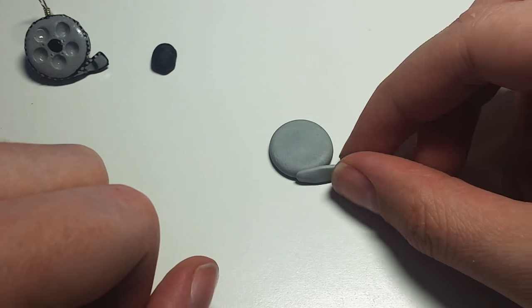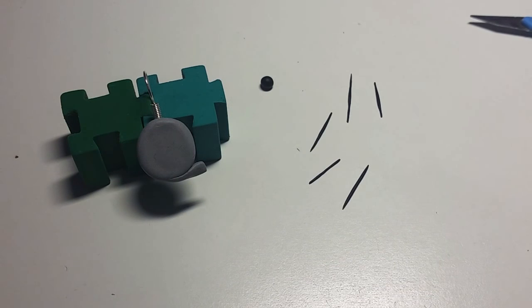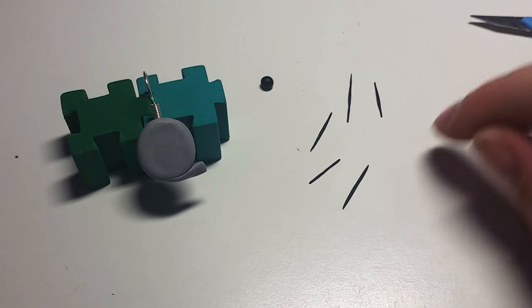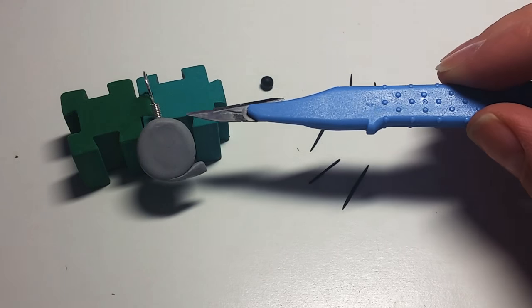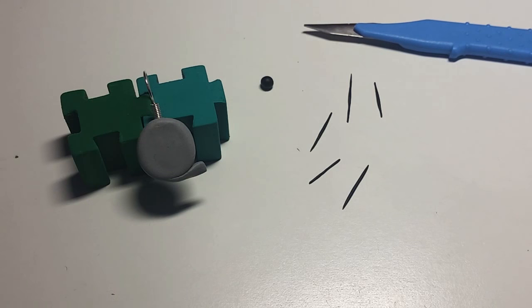I'm just going to work with it and make it work. Okay so I've put the piece on my reel and I've actually made it a little bit smaller just because I wanted to be like that. And I've made these little strips of black which I'm going to put around the rim and a ball for the center of it and I'll get back to you in a second.